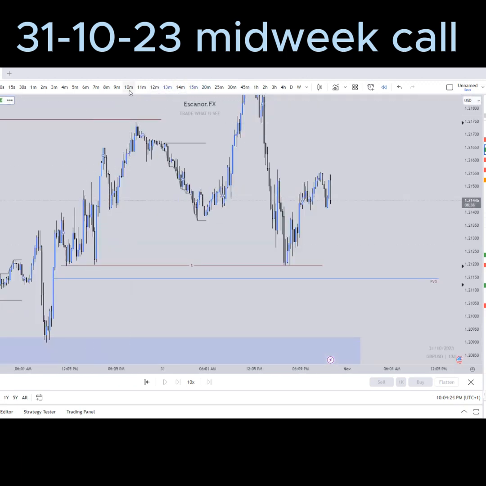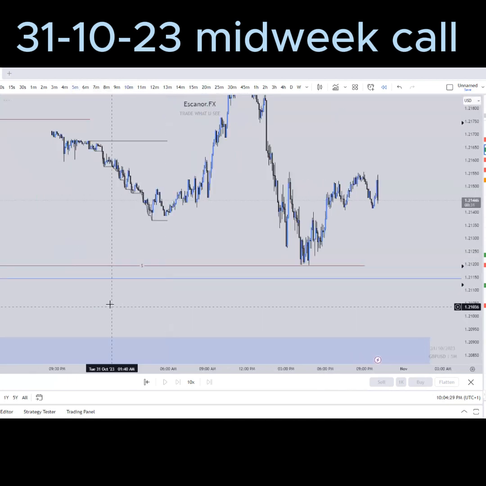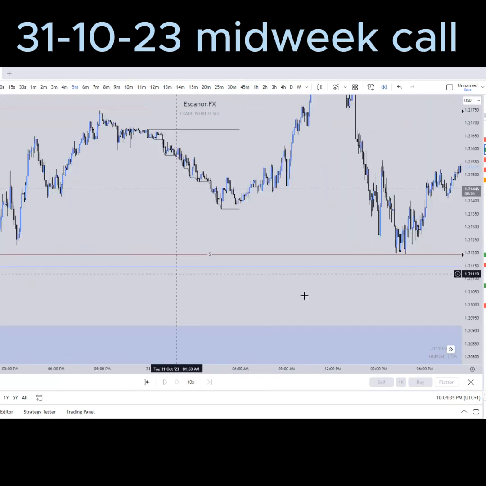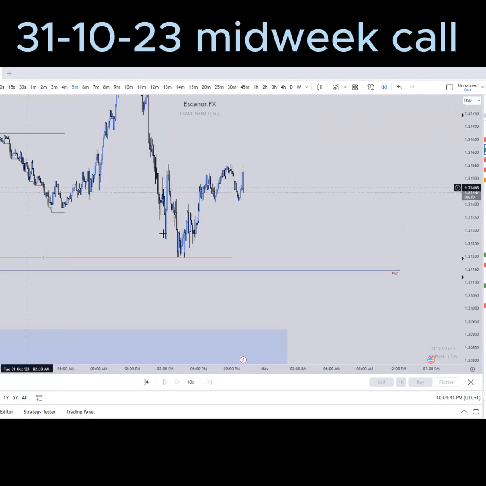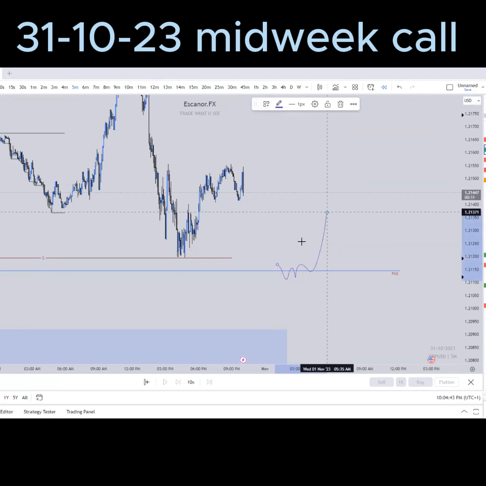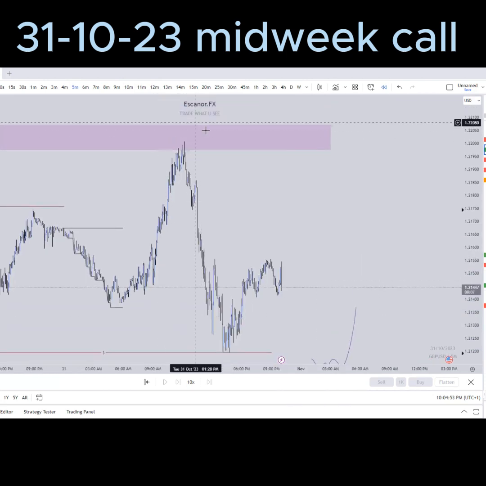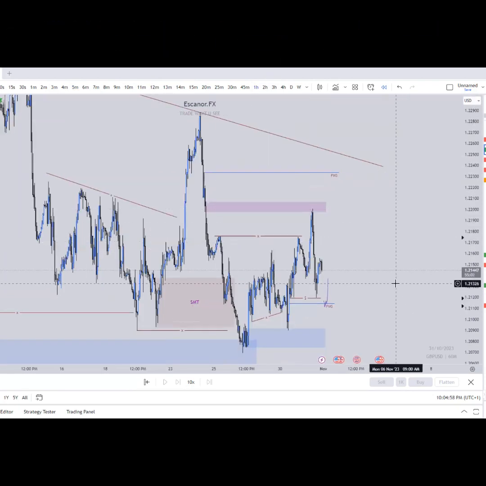Let's check 10 minutes, I think. From this fair value gap here, we're gonna look for a long position because we see this huge liquidity got generated. We have a triple bottom here, so we're gonna look for a long from this after seeing the swipe of liquidity and after price mitigating the fair value gap. So depending on the reaction we're gonna see from this fair value gap, we're gonna look for long and targeting, like I said, the extreme high here. Okay, so this is for GBP USD. Okay?